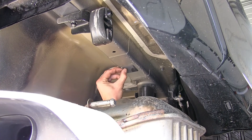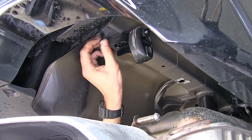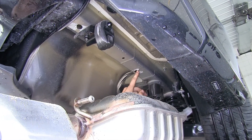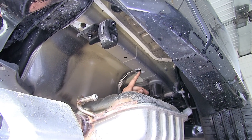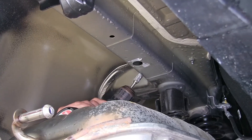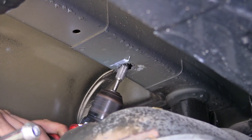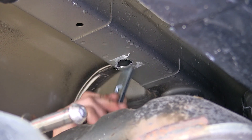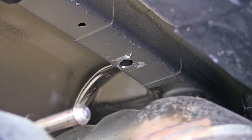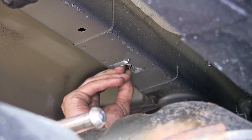Now the foam tape on our frame rails, we're going to remove that. We have one in the front and one in the back, and we'll do this on both sides. Now our forward-most hole, we need to enlarge this so we can pass our hardware through it. You can use a rotary tool for this, a step bit, a hole saw, or a die grinder. I'm using a die grinder bit on a drill in order to accomplish this. Our bolt fits through easily now.